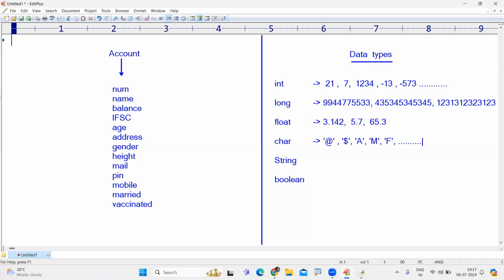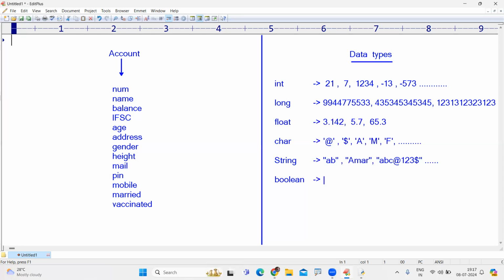It's a single character, so you have to represent it with single quotes only. For 2 or more characters, we represent with double quotes. It's a string, like the name of the person, a combination password like ABC@123, mail ID, address, all come under strings.